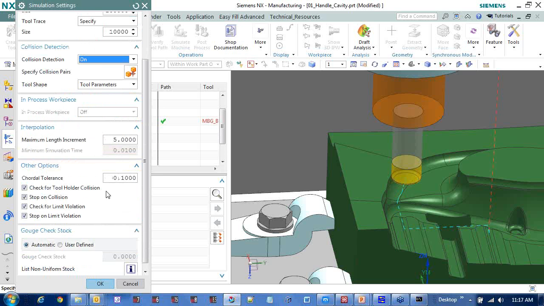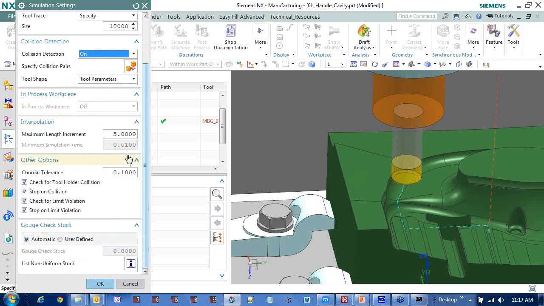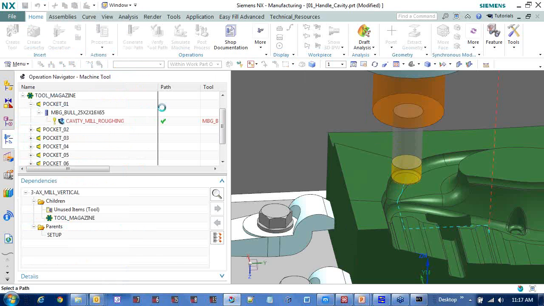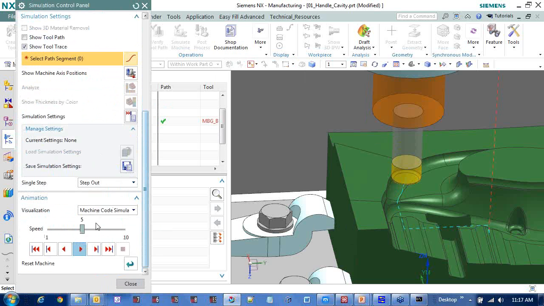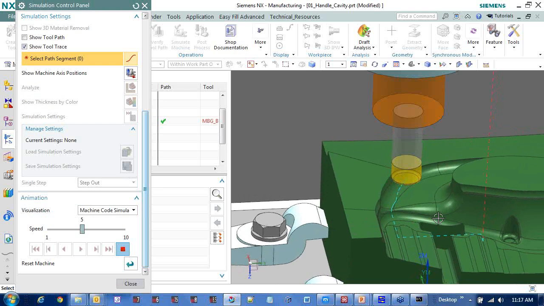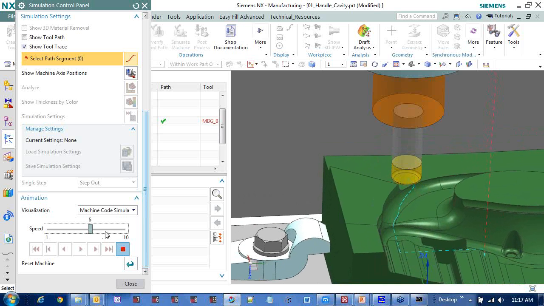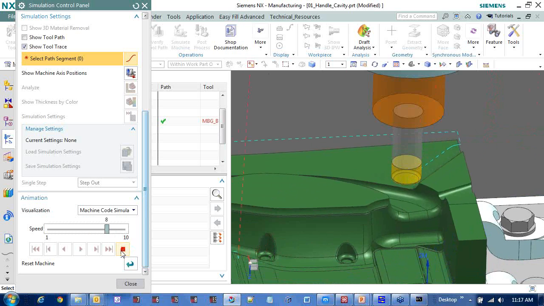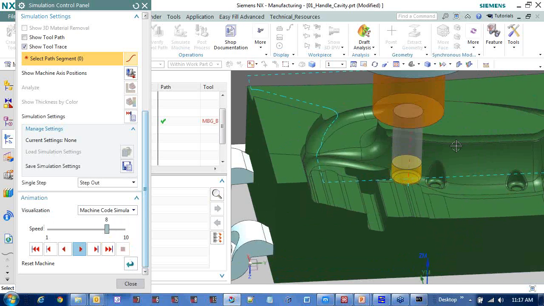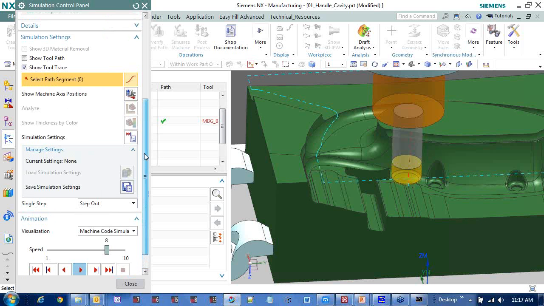If the machine gets whacked, if the shank of the tool hits the side of the part, or the tool hits the table, the fixture or the machine, it's going to let me know. I'll just continue to simulate. It's not so exciting here, so let's see if we can make it a little bit more exciting. We looked at the simulation here.